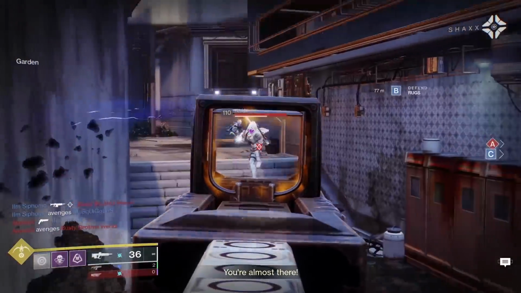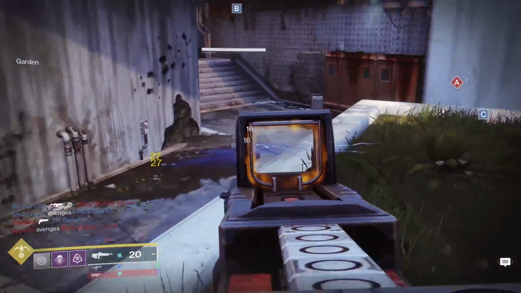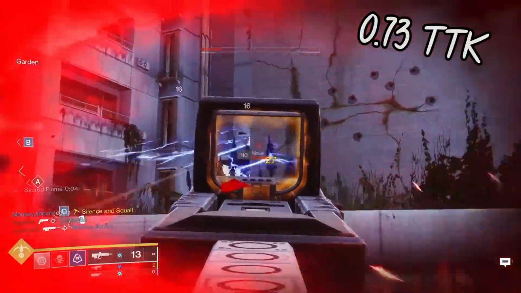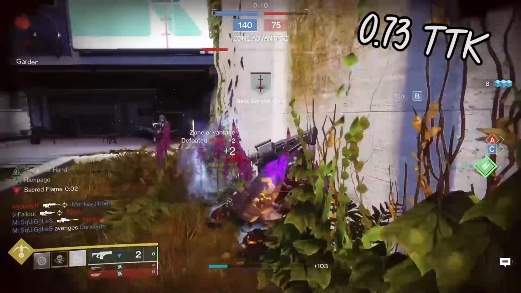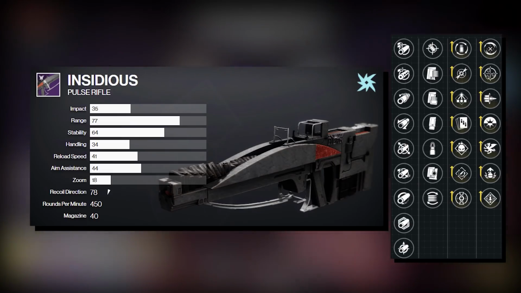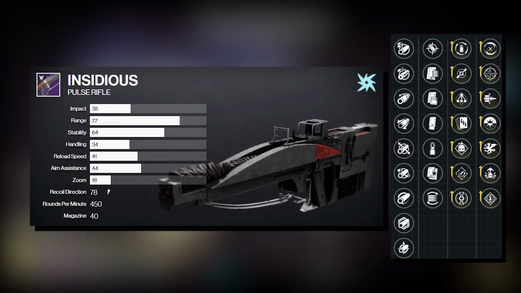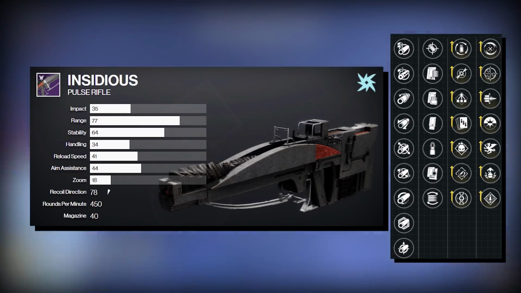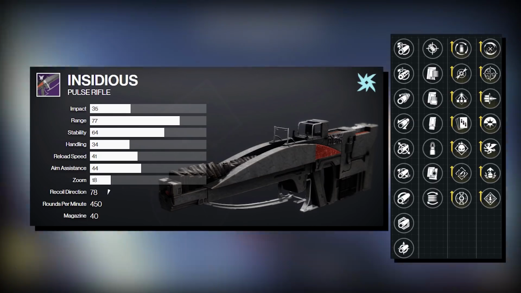Insidious is an aggressive frame rifle, meaning it'll fire out 4 bullets in each and every burst. Optimal time to kill wise, you're looking at a 0.73 time to kill, not too shabby. Barrel wise, you've got some great options. Thankfully, the Insidious already comes with a boatload of range and stability right out the gate, but of course you can always add more onto the pile if you feel like you might benefit from more range or more stability.